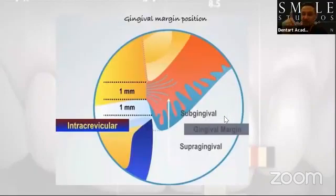And this is the situation that most dentists are doing without keeping this factor in mind. In most restorations, as you can see here, most of us tend to put the restoration finish line a little bit subgingival. And this is maybe the optimal situation, as you can see now in the slide. We try to hide the margin of our restoration by hiding it subgingival. Up to a limit, maybe 0.5 millimeter, maybe 1 millimeter, you are lucky there, the biological width will be respected and nothing will happen.